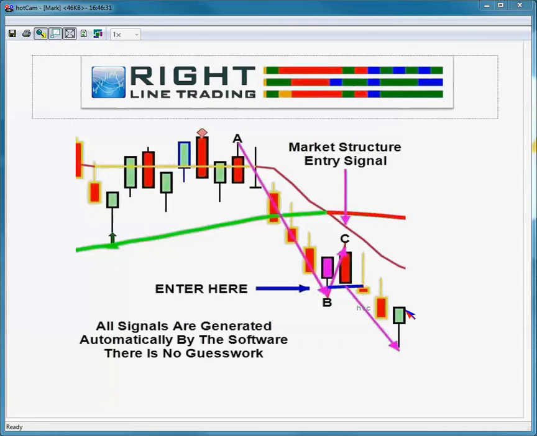Now, this is a trade that's based on market structure, and these are retracement trades into a defined trend. And these are the most conservative trades that we have. On this particular trade, you can see that the 50 is red and the 15 is red. So we know that we're in a confirmed downtrend. Now, we couldn't take a break of the 50 to the downside because the 50 was heading up. It's green. So we have to wait for the 50 to roll.